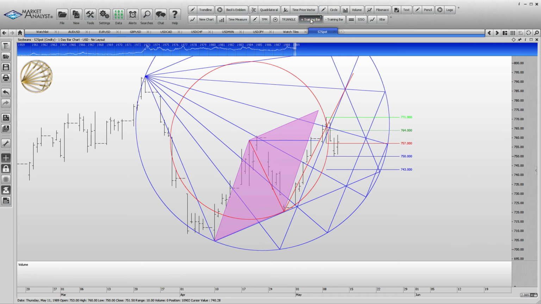All right, so we would have hit our second target there. And we move our stop to entry right there. And at this point, we'd be applying the X bar or a 3-bar trailing stop. As long as it goes below the 757, we're going to be good on that. Okay, so now our 3-bar trailing stop is in effect. That's nice, keeps us in.